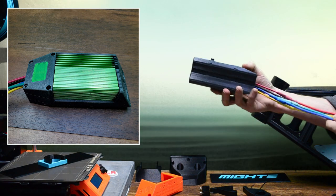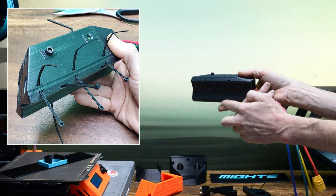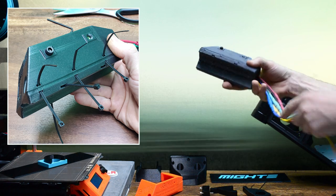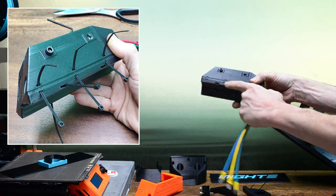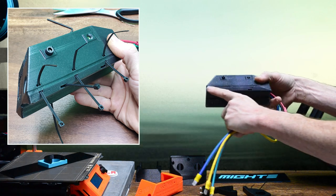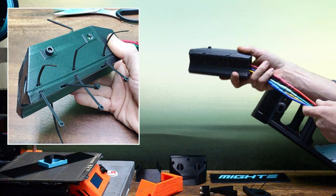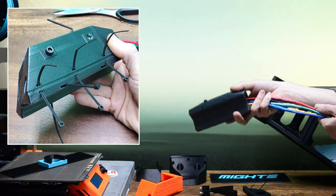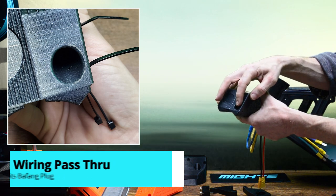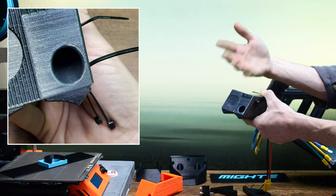With the previous versions it attaches to the frame with two zip ties and there are channels that are routed through the mount to do so. I've also included more zip tie points down the side which will let you run wiring along channels that have been chamfered into the mount, and I'm going to supply some zip ties suitable for that application. The hole at the front is intended to allow the harness wire through to the front of your bike for the display, brakes, etc.